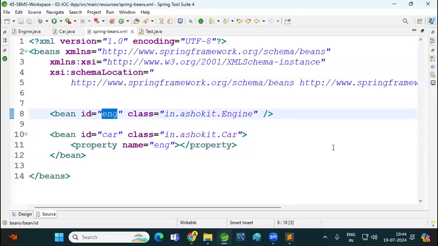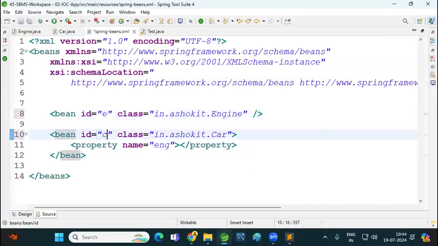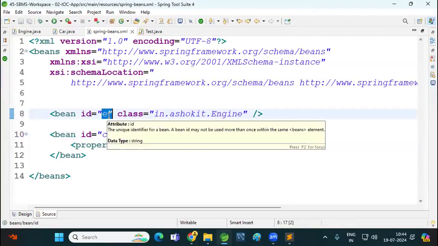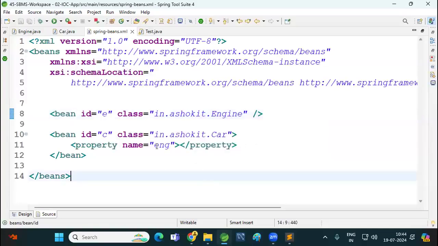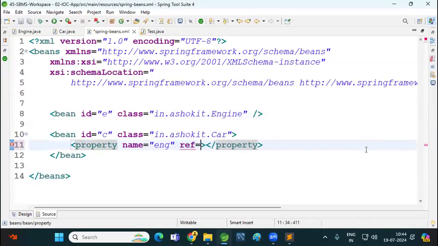Let me give this ID as E, this ID as C. ID can be anything. Property name is equal to eng, ref is equal to E. Ref is nothing but the reference of the object. Which object do you want to pass to the setter method parameter?